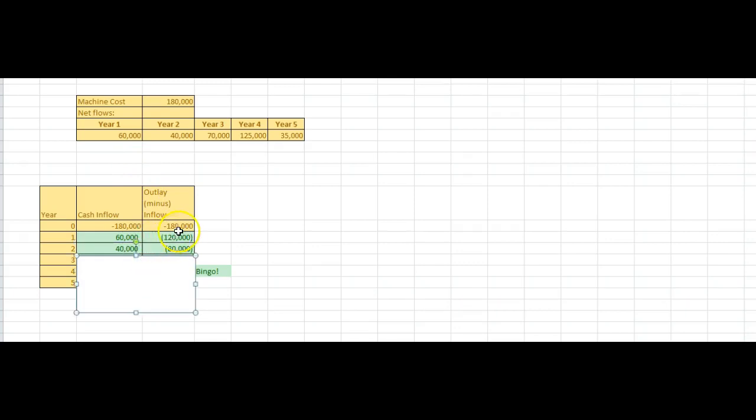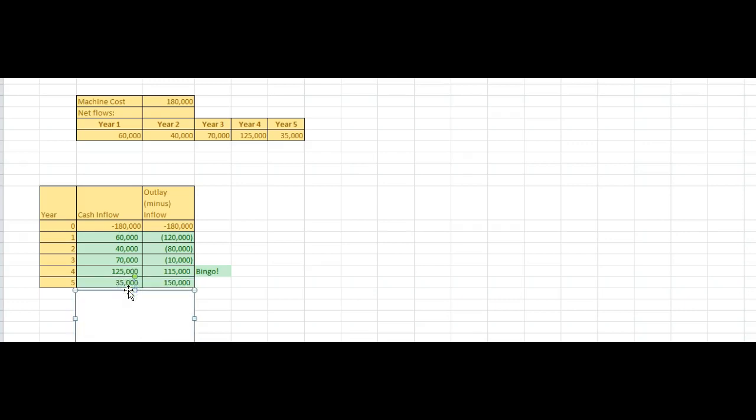There's 60,000 minus, take 180 minus the 60,000, the 40,000. You can see how we're still in a negative sense, but as we go down, in year 4, it becomes positive, and early in year 4. So you would say this has a payback of maybe 4.1 years.